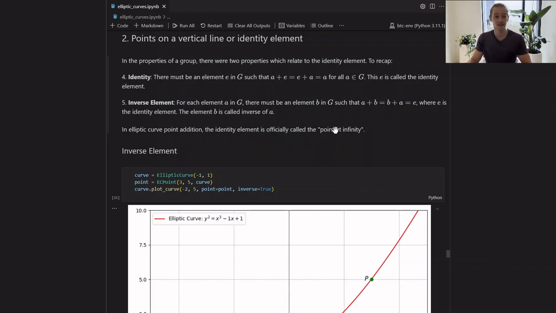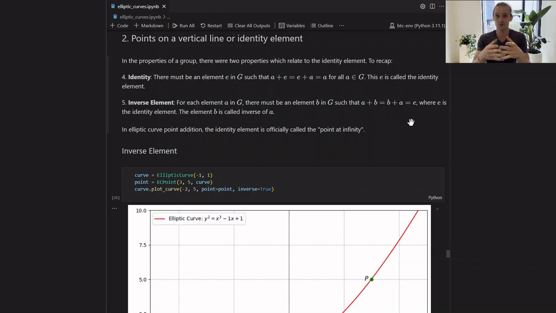In elliptic curve point addition, the identity element actually has a name, and it's officially called the point at infinity. Now, this term is a bit confusing, and infinity is in general a confusing concept, and I prefer to refer to this point more as the point that is nowhere. Now, this point isn't technically on the curve, and therefore it wouldn't belong to the group, but remember that in abstract mathematics we can define binary operations however we like over groups that we can also arbitrarily define, as long as those definitions are consistent with the rules of a group.